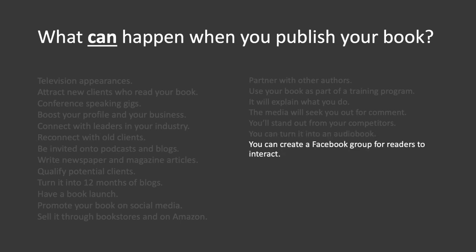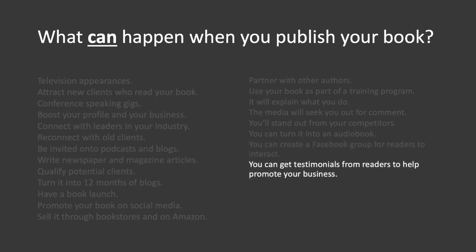You can create a Facebook group for readers to interact. So, again, maybe if we use Bushy as an example, he talks about investment property in his books. Start a Facebook group for users and people can go in and discuss the property market or something like that. So it's just another avenue to interact with people.